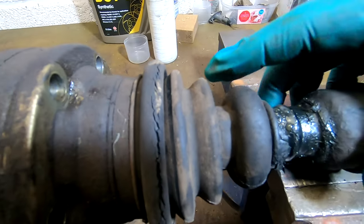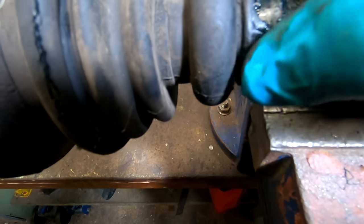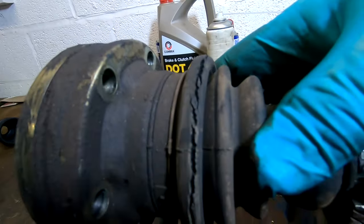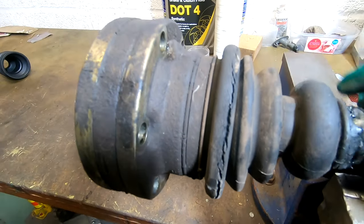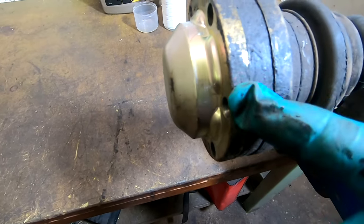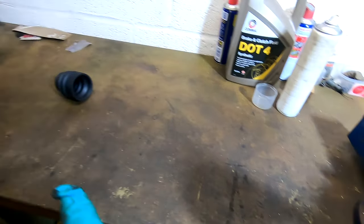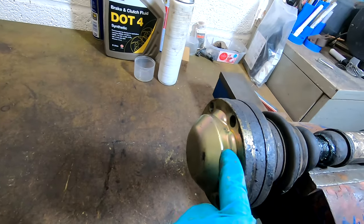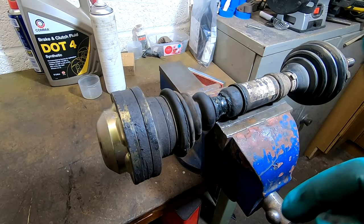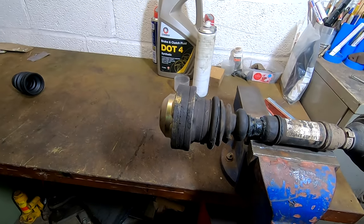We are at the bench and we can see it a bit better now. That's obviously just slipped over that, which is a bit weird. I expected there to be a clamp on there or something, and you can see that. Oops, sorry, you're in the shadow there. It's quite badly split. So I'm guessing we just have to tap this off. Looks like there's a join there, and then tap that off, and seeing there's a circlip in the kit, there'll be a circlip in here and we can tap the CV off, give it all a good clean up and go from there. Set you up on a camera, on a tripod even, here somewhere, so we can see what's going on.